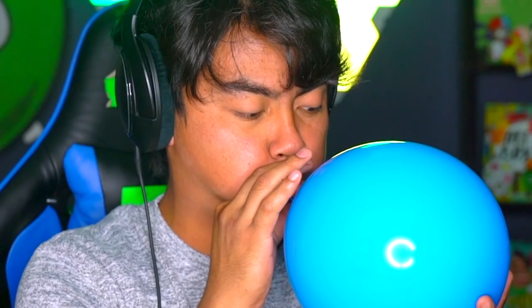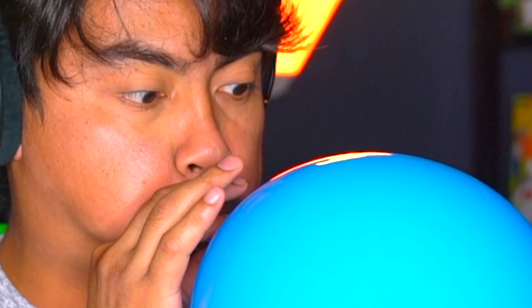Okay, so I think the solution is with the size of the phone. This phone is too big, so I have here a smaller looking phone. And the color the person used is blue. I was using red, so you gotta make sure you have a blue balloon or else this doesn't work at all. Let's try this one more time. So let's try the first method. This is how you get your phone case, okay? One, two, three.